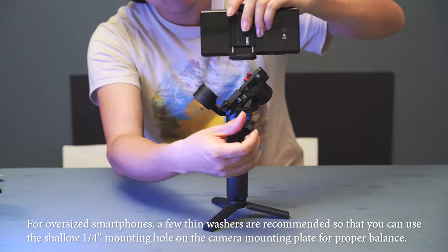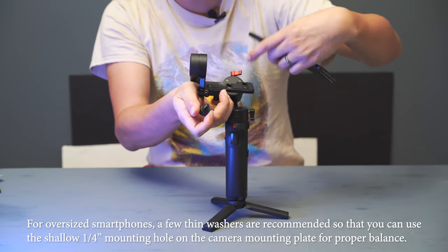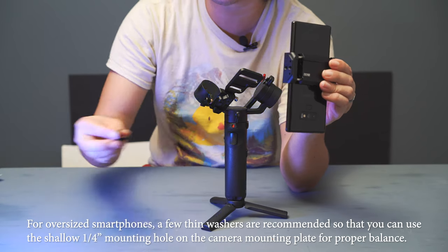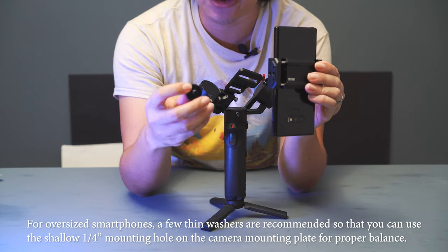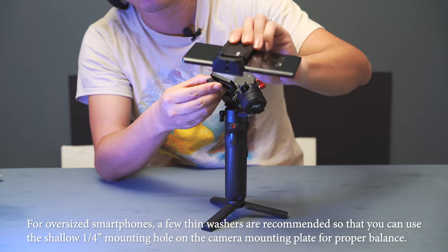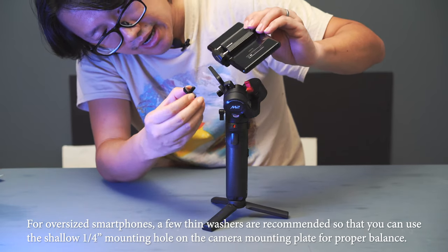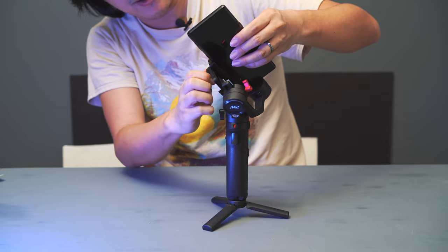And because the only way to balance my phone, which is a big phone, is to have the adapter protruding out of the plate over here. Otherwise, it just wouldn't balance properly. So I actually just discarded the thumb screw included, and I used a little hot shoe adapter that I had laying around, with a little, I guess, locking washer on the hot shoe adapter. With this one, it's also using a quarter inch screw, so I can actually use the shallow hole on the bottom of the cell phone adapter and then just have the camera protruding out very slightly, so I'm able to finally balance the cell phone on this little gimbal.